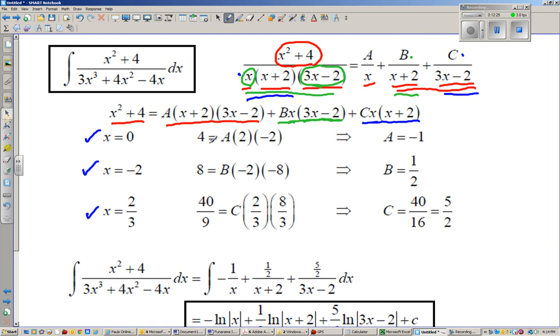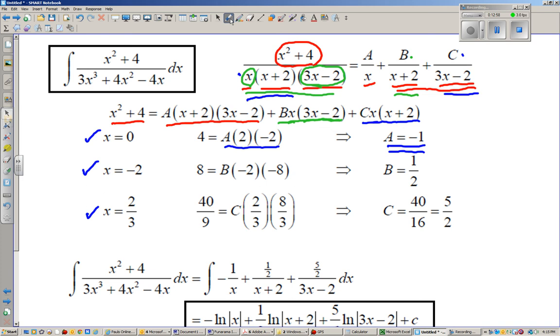Notice what happens when you put 0 in on the right side. Well, the b term and the c term drop away, because 0 times c is 0, and 0 times the rest is 0, and 0 times b is 0, and 0 times the rest is 0. So all you have is 2 times a negative 2. That's a negative 4a equals 4. That suggests that a is negative 1.